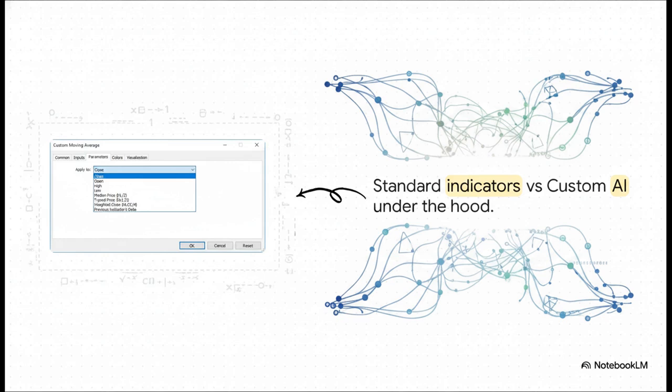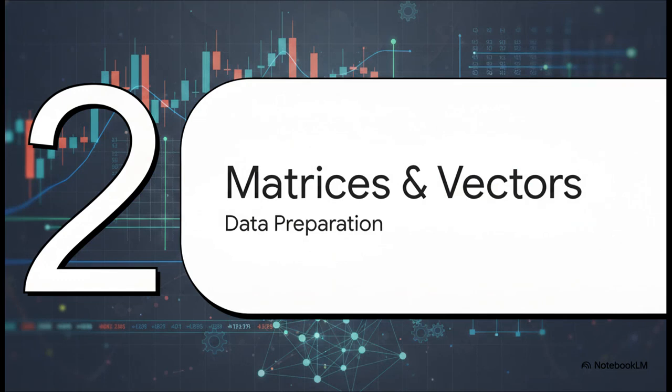Traditionally, algorithmic trading relies pretty heavily on standard indicators, right? Like calculating a simple moving average on close prices. But we are moving way beyond that. We're talking about building a custom invisible neural network engine under the hood, operating on entirely different mathematical principles. Instead of just staring at a static, lagging indicator, an AI engine dynamically weights hundreds of hidden features all at the exact same time. It's calculating complex, nonlinear relationships in real time, executing predictive logic instead of just reacting to what already happened.